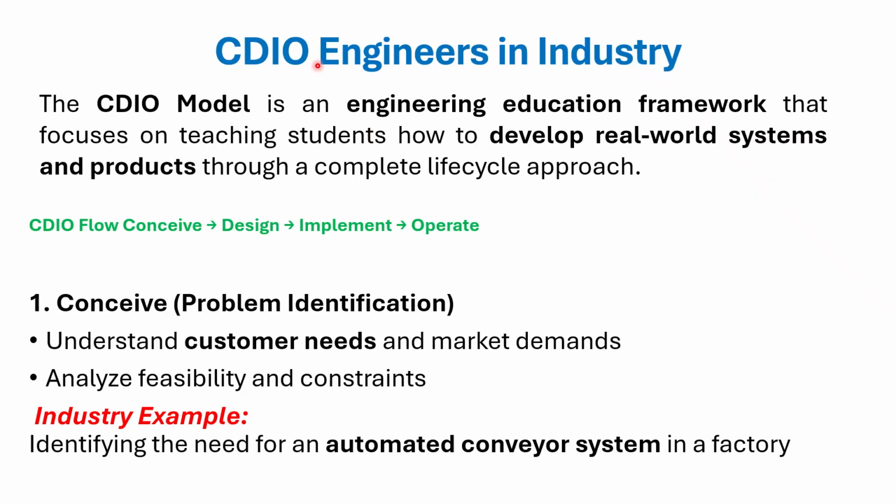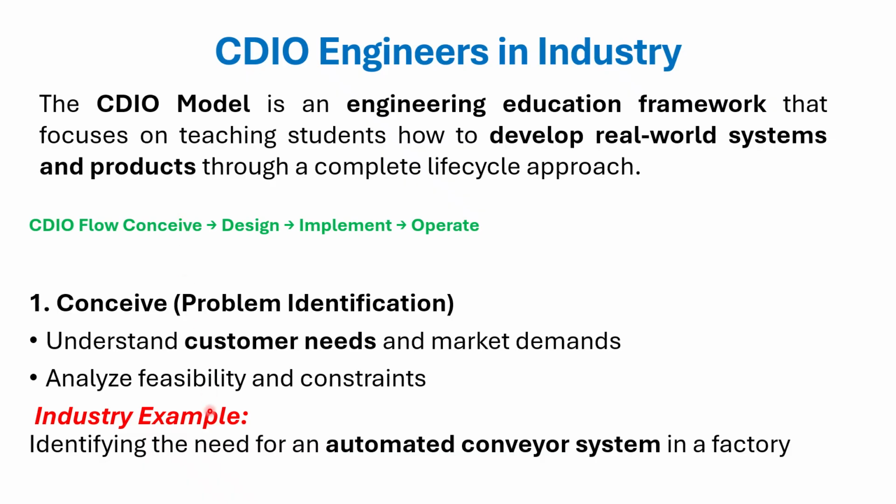So next is the CDIO model. The CDIO model is basically suitable for an engineering education framework that focuses on teaching students how to develop a real world system and product through a complete life cycle approach. The CDIO model has four phases: conceive, design, implement and operate. Conceive means problem identification. You need to understand the customer need and the market demand and analyze the feasibility and the constraints.